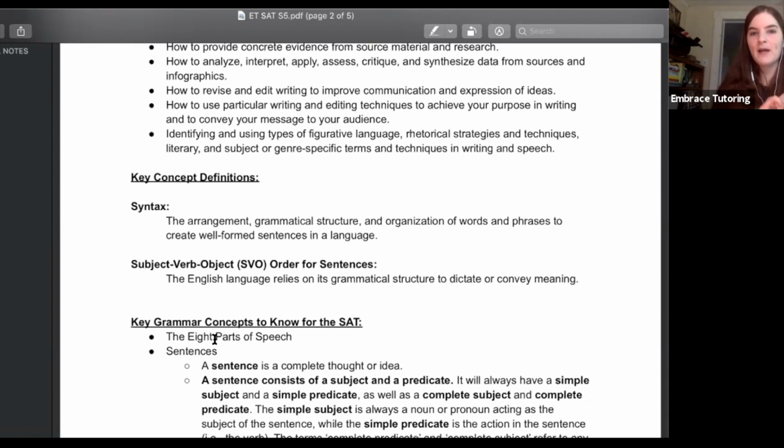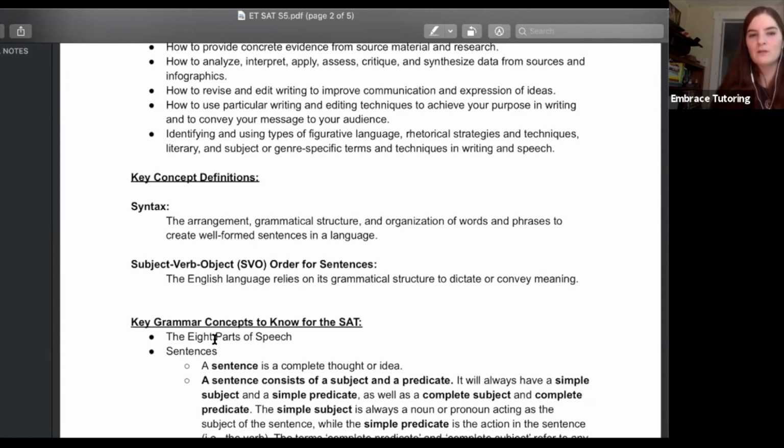And then depending on how the pronoun is being used, the form can change. So you can have an objective pronoun or an object pronoun. You can have possessive adjectives or possessive pronouns that are showing ownership in relationships. There are other types of pronouns too, but those are some of the main types that you see.